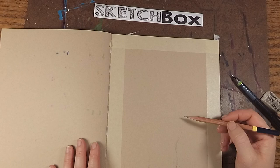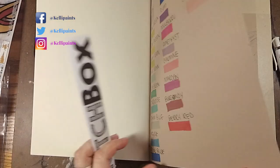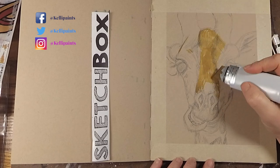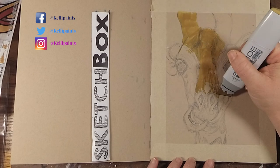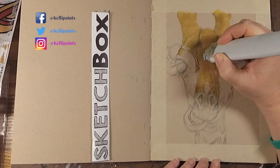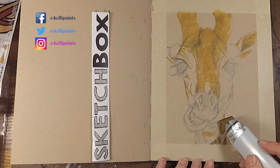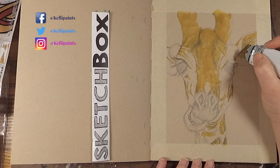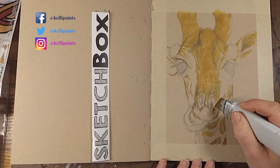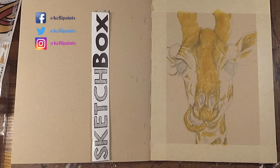So this was actually a really nice piece and I was super excited to try out that gold brush pen. My sketch is officially done. Now I'm testing out the Copic wide marker — I have to say I did not like it at all, at least not for what I was doing. It probably would have been better for painting an ocean or doing sand or something like that. It didn't lay down quite right; you almost couldn't get the whole nib on the paper at one point. It was really awkward to work with. I think if they had a wide brush nib that might be more interesting. The color and pigment were wonderful, but I did not like the nib on that at all.